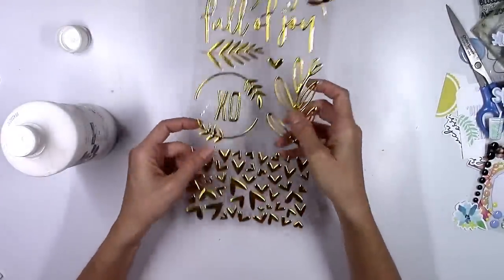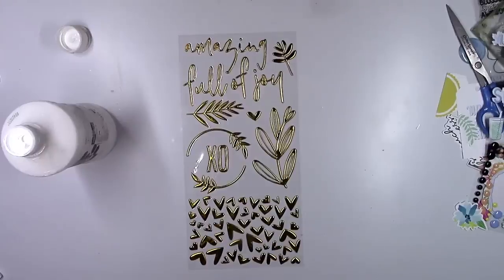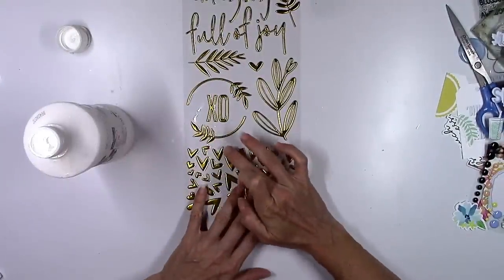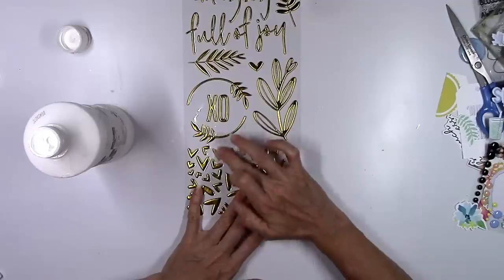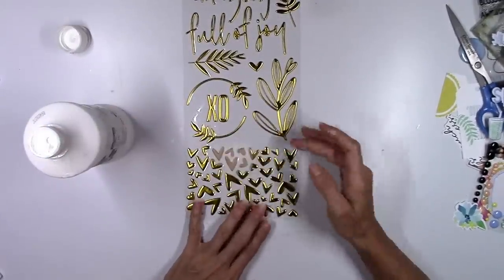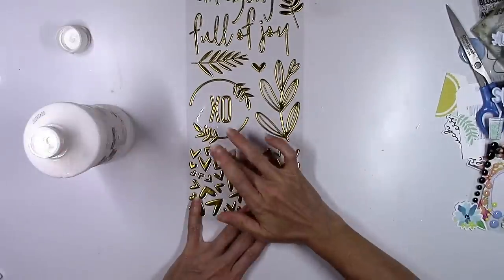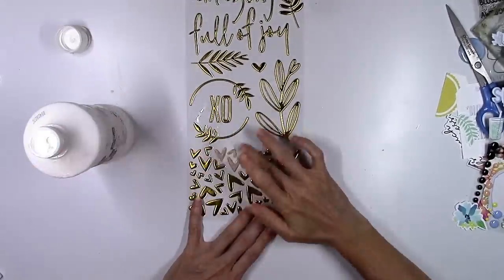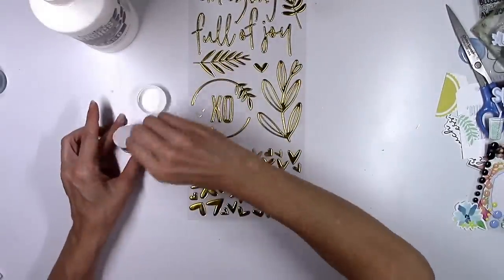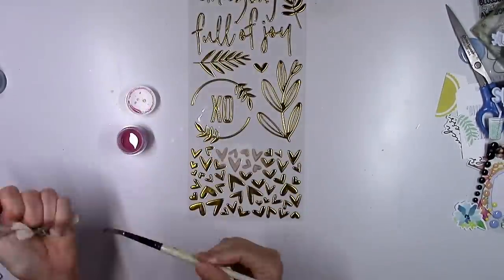These are the Pink Fresh enamel dots I'm using. And here's another idea. These are the Pink Fresh gold puffy stickers. And for me, I wanted to use them, but they're so brassy gold. I felt like it would take away from that soft rainbow. So here's what I tried. I'm going to stick my finger in the gesso, and you could just use them as is here. It's just going to soften up the gold and make them a little more subtle and not so shiny and gold.